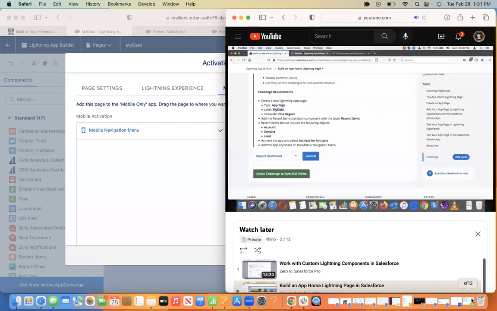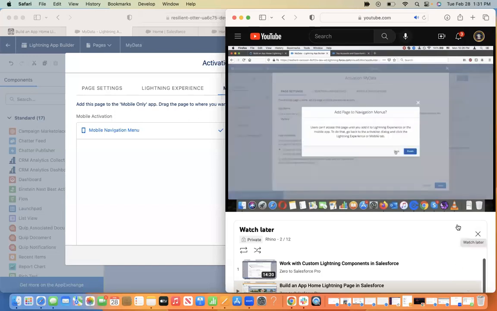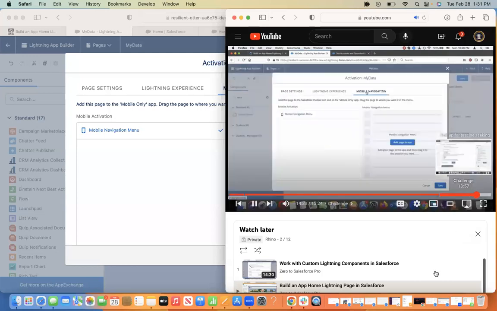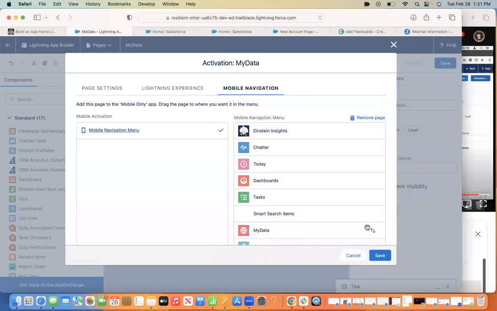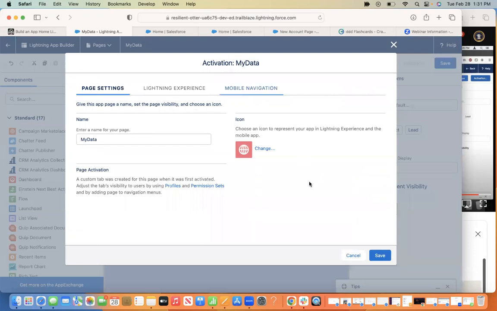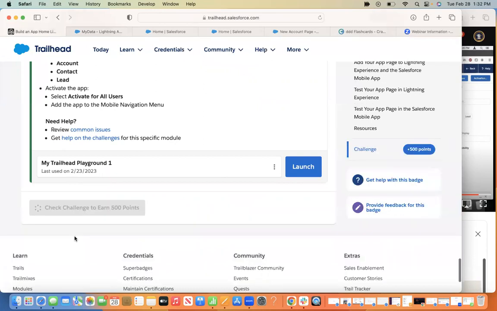Almost forgot that, so I have to add the page to the app. And that's it. Okay, I'm pretty sure that's exactly what we did. Unless we had to remove it and then put it back because the page name changed, which could totally be the case. Right? Okay. So let's try this again.